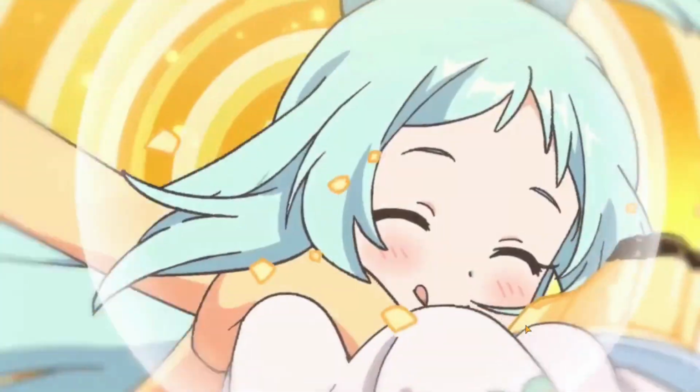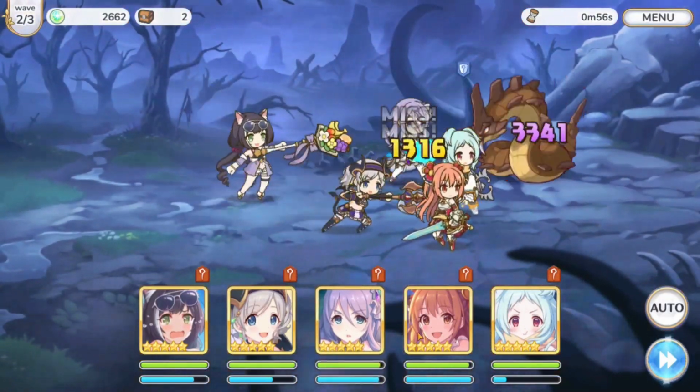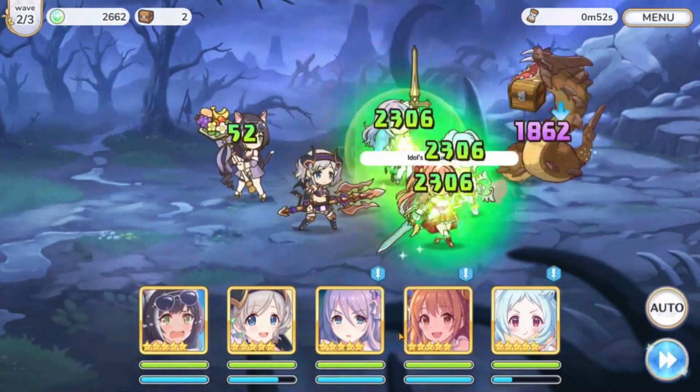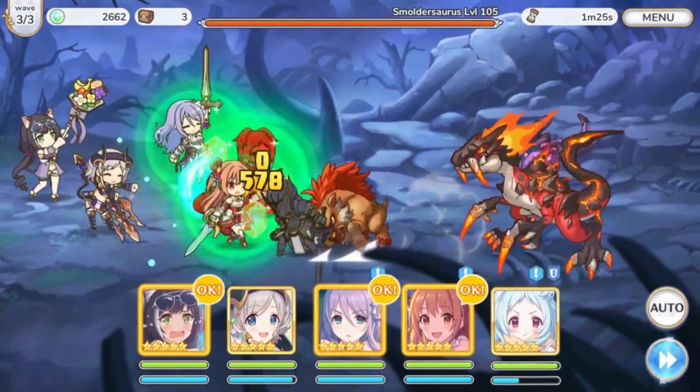Now, keep in mind, this team is fully 5-starred out, but a lot of them are from a dungeon. Shizuru is a hard mode shard, and then Miyako is Princess Arena. Akari is going to be dungeon, and then, of course, Summer Carol is Summer Carol.